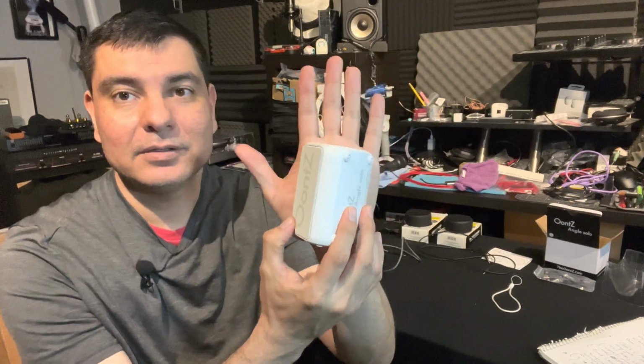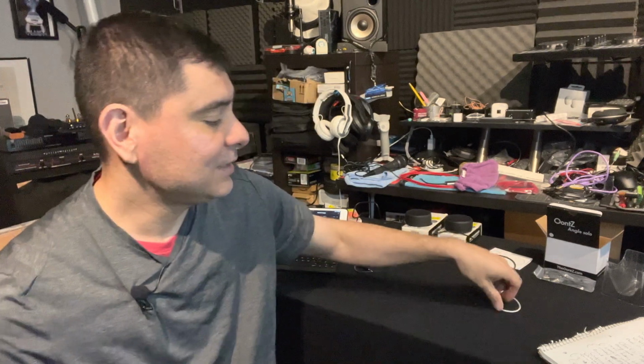It does weigh under 8 ounces. It's super light, guys. Like I said, it's about the size of my palm, so it is relatively small. So easy, portable. You can almost throw it in your pocket if you didn't have tight jeans, but if you had some warm-ups or something, you could definitely throw this in your pocket, or a backpack, or like I said, it has the lanyard, so you could hook it up to a carabiner, and it could just hang from your bag as well. So it's very, very portable, guys.